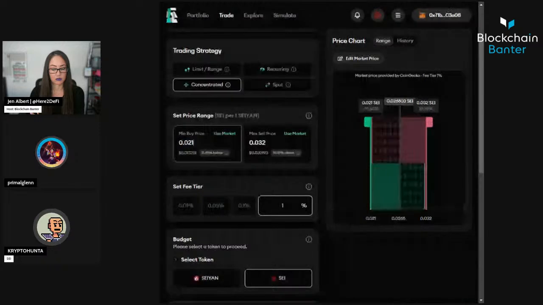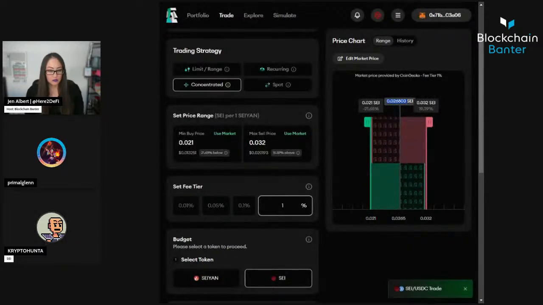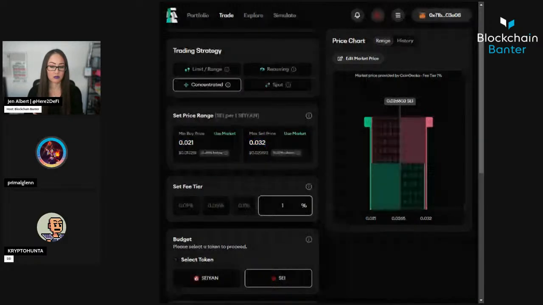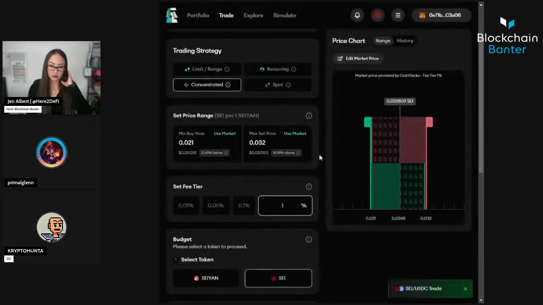Glenn, so what I'm trying to ask is that in essence, are you saying you're trying to provide liquidity between, even if price goes as high as 20% from current price, or as low as 16% from current price, you'll still be earning 1% fee? You wouldn't go out of range. I just want to get it straight. So I modified the number, so it's 21% below, 19% above. So this is the liquidity you're providing within this range from current market price. If the price goes 20% above, then you are out of range at that point in time. So your liquidity will no longer get utilized.